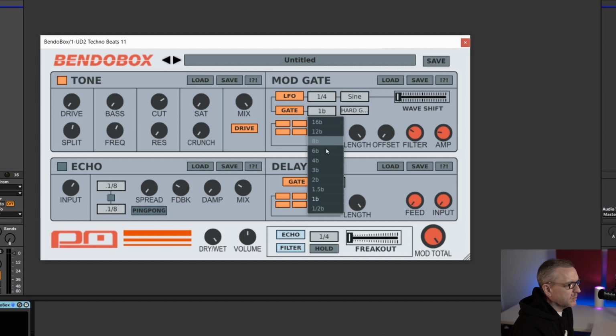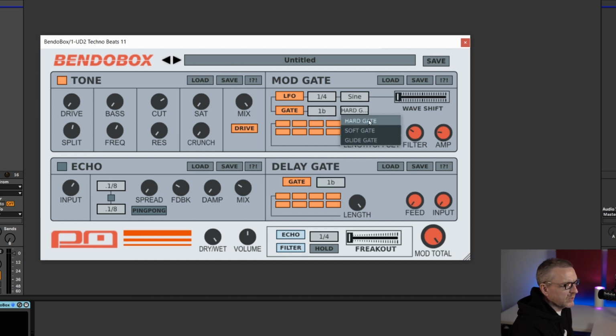And then the gate can also be timed, much longer obviously, because this defines how long these 8 steps last for. And in this case, it's set to 1 bar. And then you can define whether the gate is hard, soft, or glide. So imagine a gate being on or off, like a pulse wave, or it can be kind of softened off, so it becomes more like a sine wave.